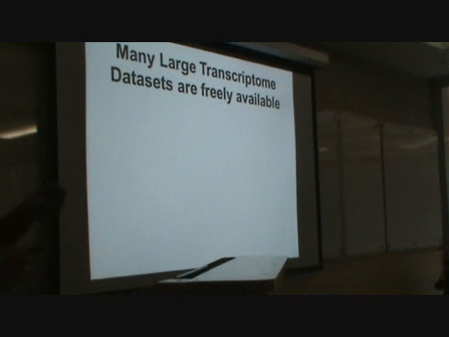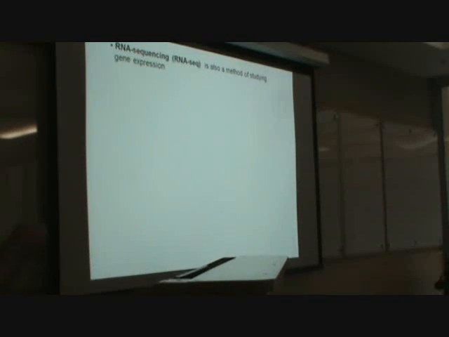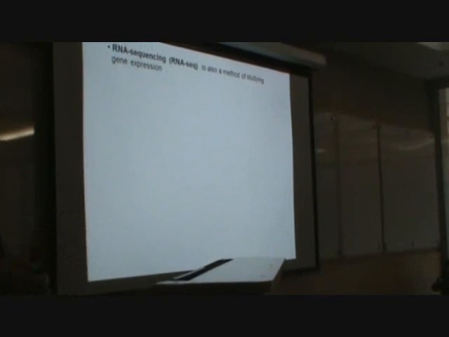We're going to switch from looking at DNA sequence to looking at transcriptome sequence, or the sequence of messenger RNAs. And I want to point out that there are a lot of freely available databases and gene sets that you can look at. A lot of this data, since I would say 2001, was from expression arrays, and now we're moving into RNA sequencing, which since 2012 has really started to take over for transcriptome projects, certainly for discovery research. I would still argue that it's more cost effective if you have a known gene set to use gene arrays. But if you've got a new cell line or a new condition, RNA sequencing is much better.